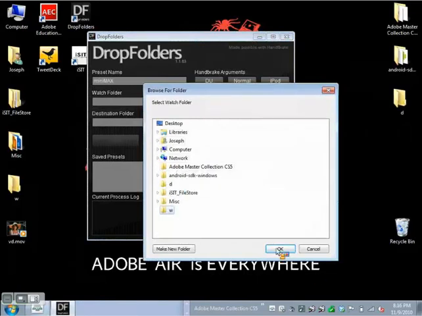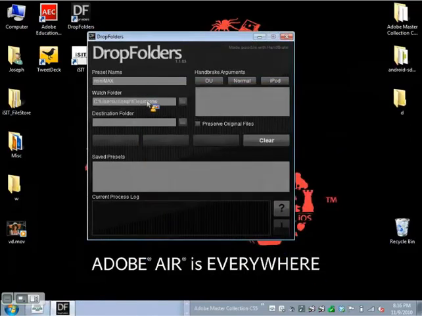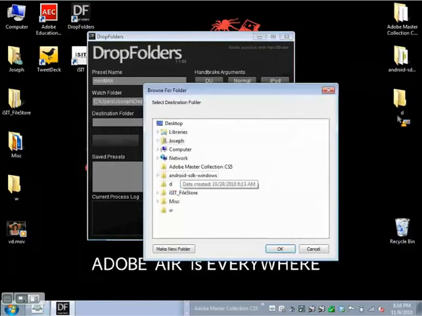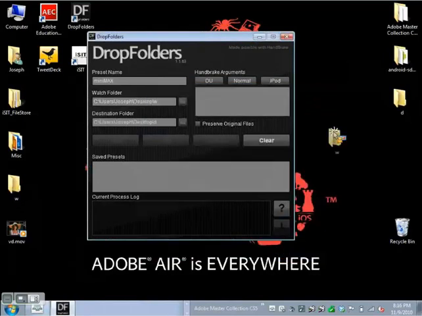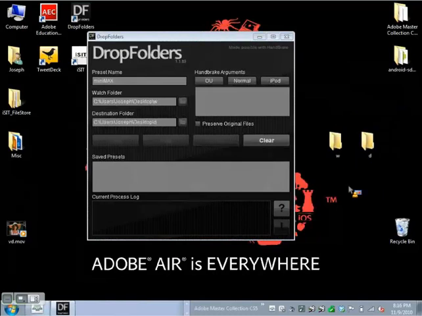And when it sees new files come in, it'll decide whether to start processing them or not. Destination folder is, and these are both on my desktop here. I've got a W and a D folder. So let's define that. I'll put them side by side here on my actual desktop so you can see them in relation to one another.